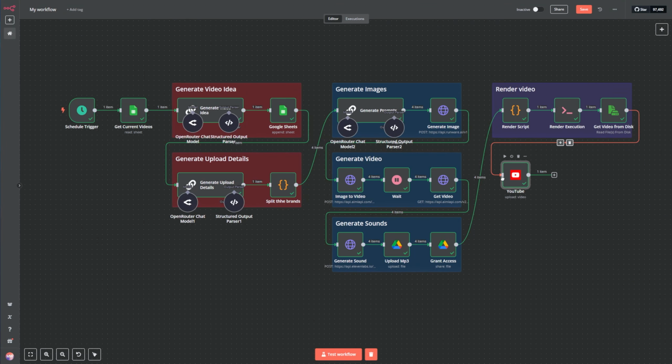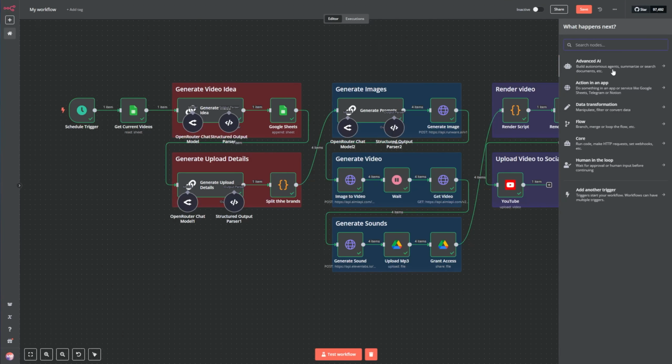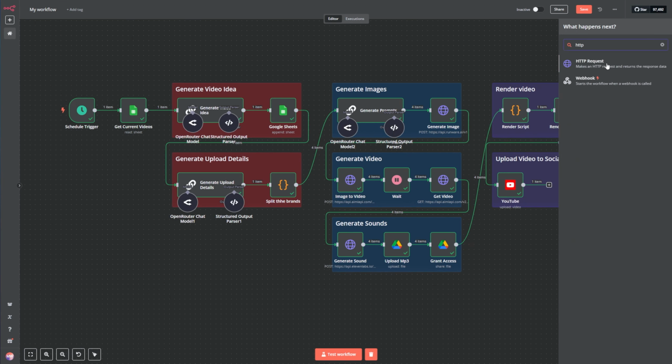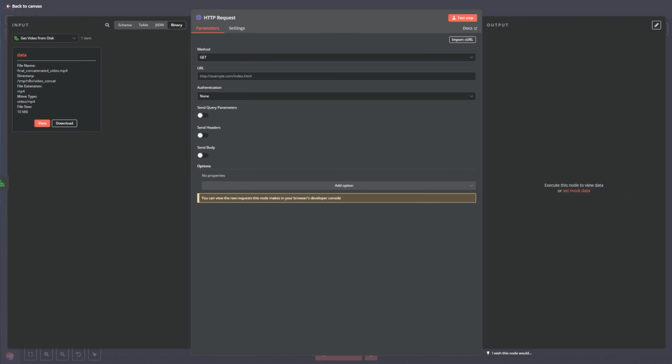If the video didn't publish, it's important to make sure that your n8n instance has the n8n binary data mode set to file system, not memory, or it won't work. The next step is to upload it to TikTok and to Instagram. So let's add those. They are going to be HTTP requests. And we are going to make the request to Upload Post. So it's a POST request.